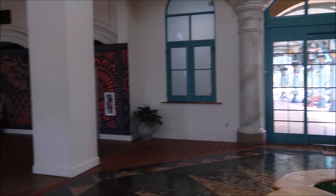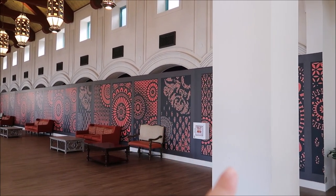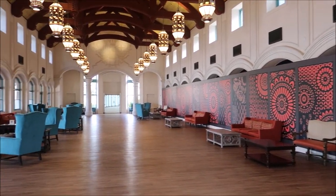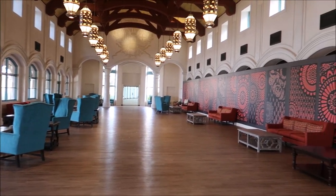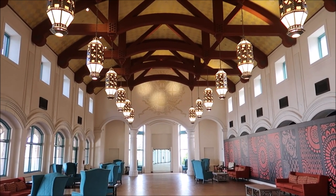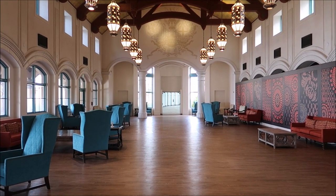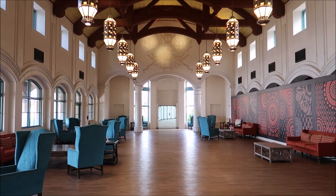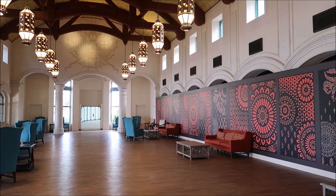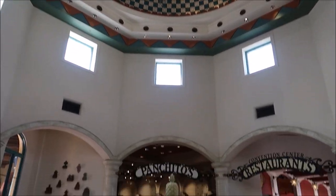But this place, this used to be the main lobby area. And last time I was here, they didn't have this little thing here. But this is really cool, isn't it? This is where you used to check in. And then also a little hidden Mickey up there if you can't see it. I don't know why I'm showing you a resort that has been here for a while, but it's like seeing it with fresh eyes when it's been closed for a while and you get all excited. I get super excited.